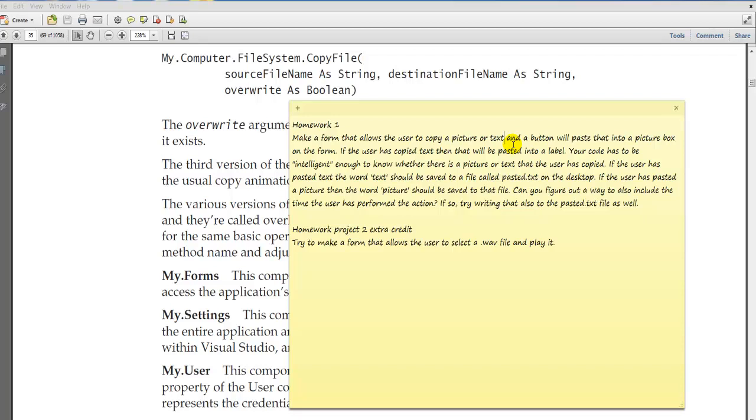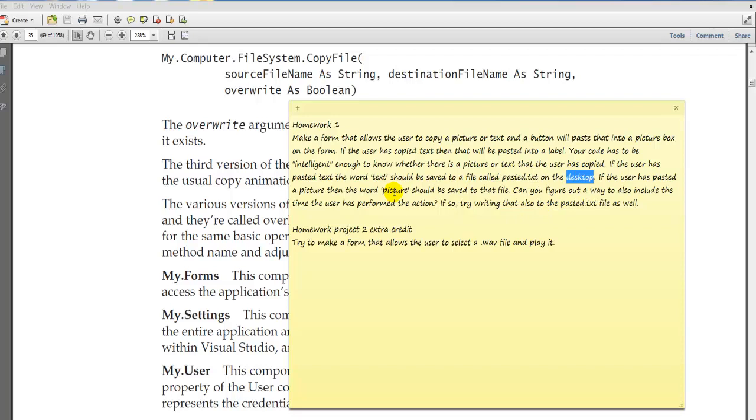right place. If the user has pasted text, the other thing that this application should do is the word text should be saved to a file called pasted.txt on the desktop.